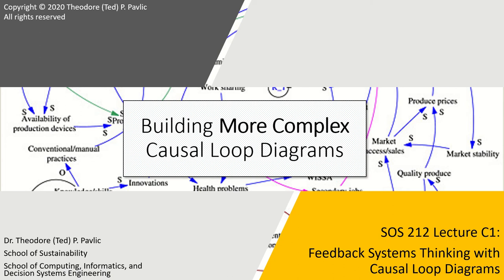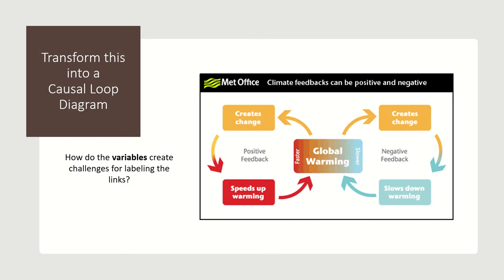So today we'll cover a couple of methods to make these causal diagrams a little more complex, and then we'll spend most of the day doing an activity that will contribute to the assignment that is due on Sunday. So hopefully we'll be able to knock out most of that today. The idea here is we would like to come up with realistic causal loop diagrams that are more complex than single loop diagrams. And so, you know, there's a little practice for that.